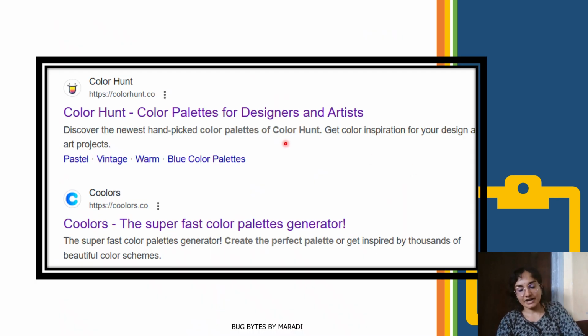Now, if you don't know what colors you have to choose, even the same recommendations I had given for my students, you can go. There are two websites available, Color Hunt as well as Coolors. I genuinely believe that they will be user friendly for the students to choose a color palette. By choosing that color palette, you can use it for the research.